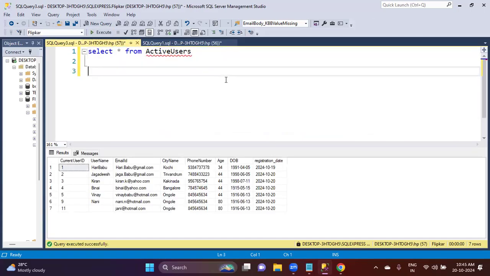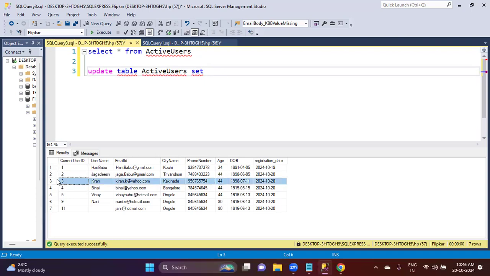So update. I want to update a table: the table name, what you are updating, and then set. What do you want to set? For example, if the name is Kiran and the age is 40, I want to change the age.